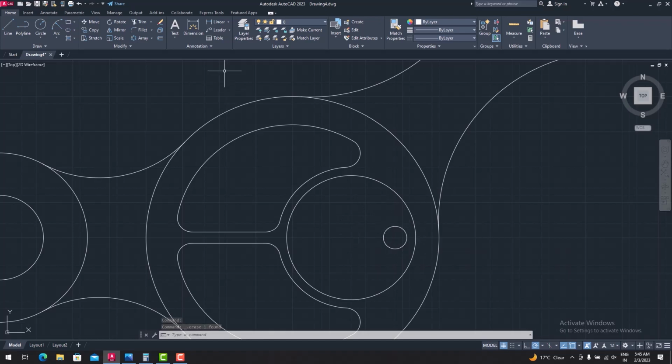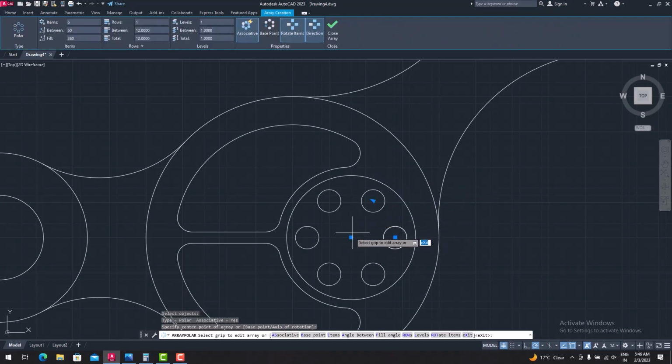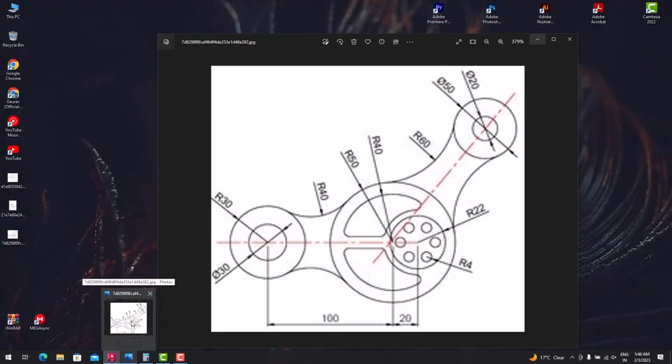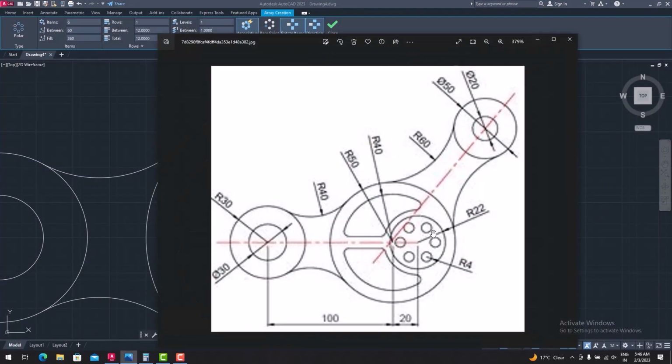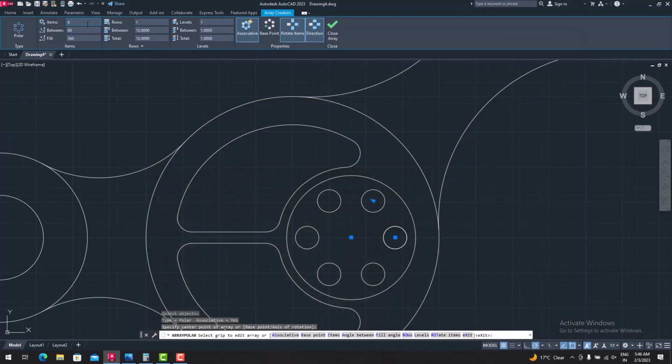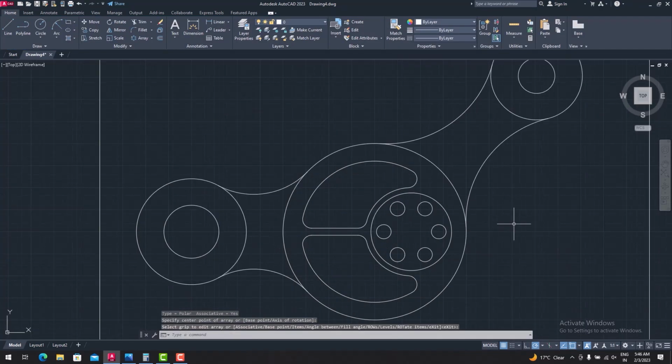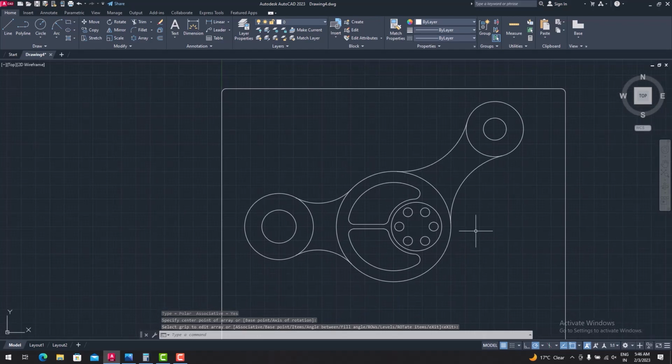Now select the array tool, select the object, press enter, specify the center point, and as it contains 6 objects, 1 2 3 4 5 6, that's why we will give here 6 number of items and close the array. Now this diagram is also completed. Here you can see.